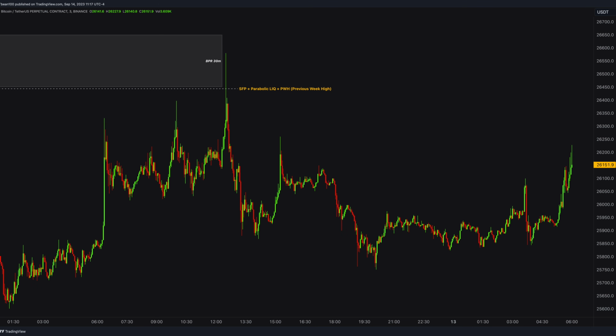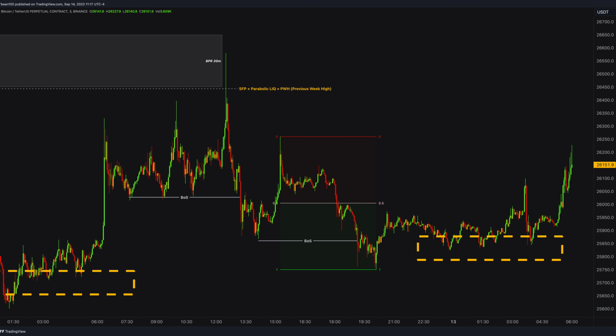Let's talk about this stop loss. In my opinion, this was a perfect trade setup. After the previous week's high sweep, price showed bearish vibes by breaking the structures below. After the last break of structure, the price moved back to the premium zone around EQ level. I noticed these two particular equal lows below. In my opinion, for a healthy movement, the price had to sweep at least one of them. Also, we had this Asia low here still waiting to be swept.